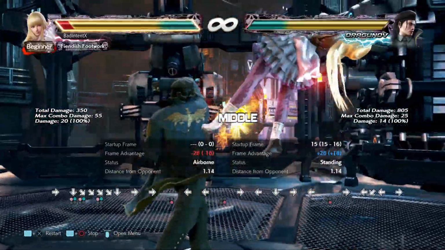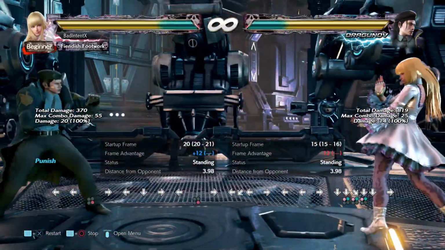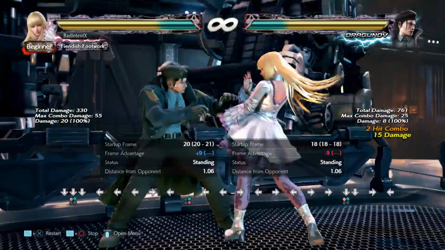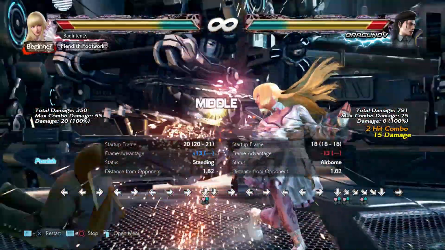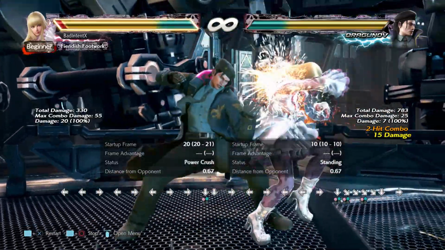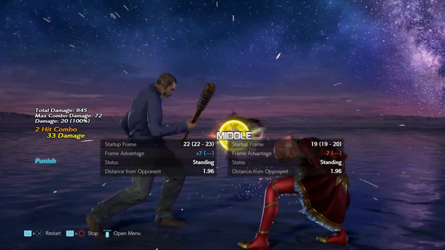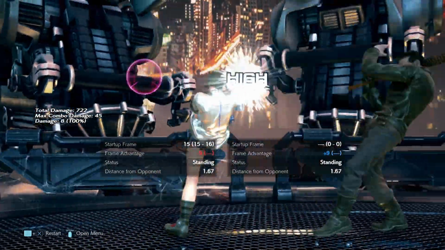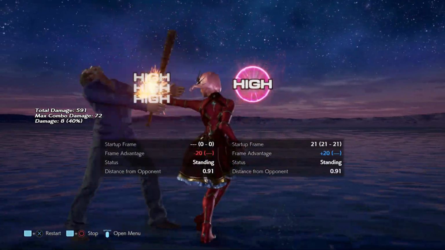Power crushes are attacks with armor that absorb high and mid hits, making them a strong defensive option. The user still takes the full damage during this armored state. You can visualize the power crush by the smoke coming from the character. Most power crushes are unsafe on block, but some are safe, and some lead to huge combos.